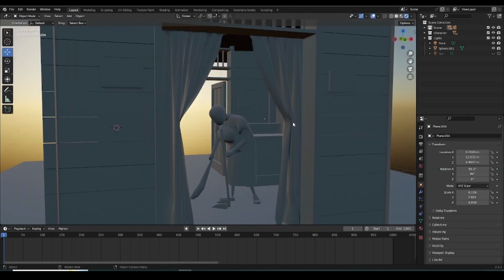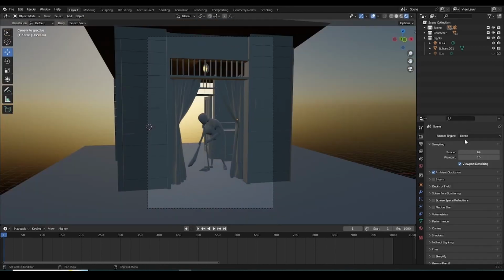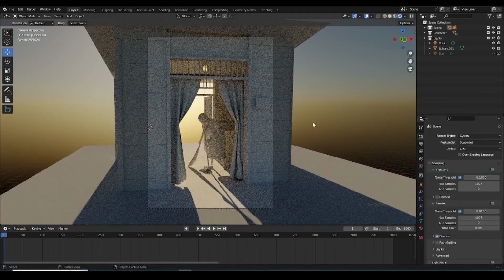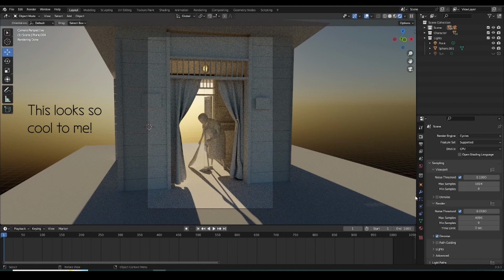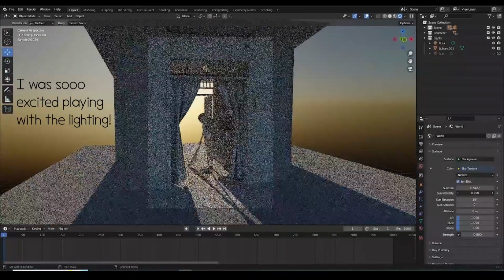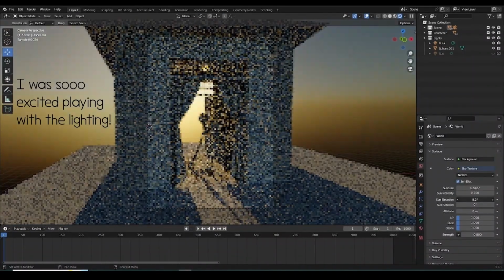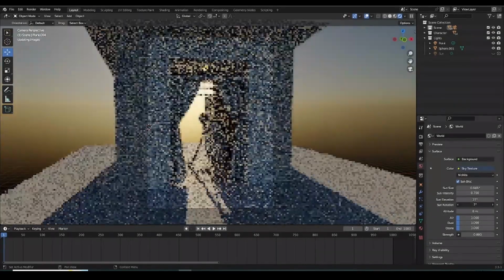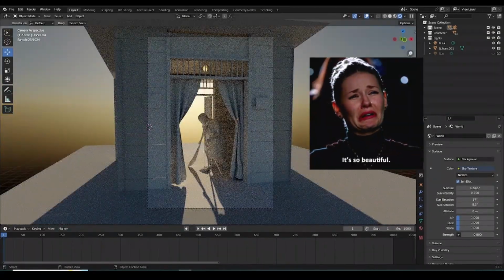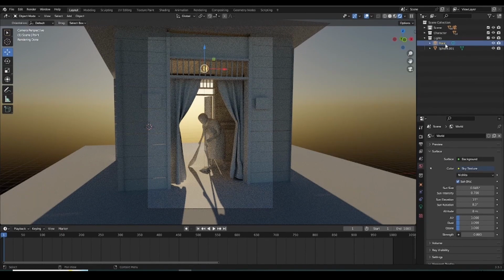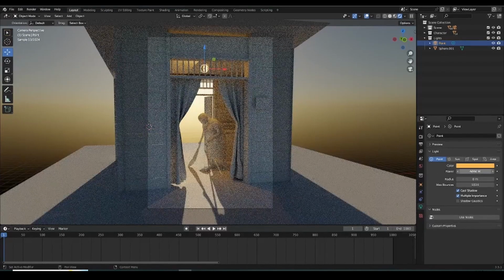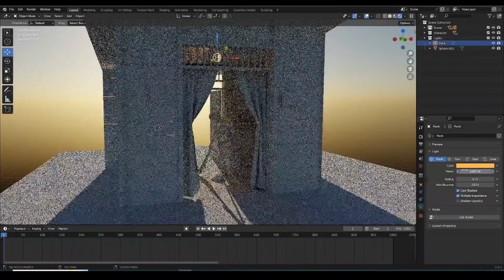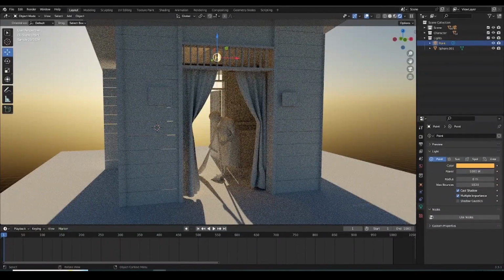I added a sky texture not too soon after. That's because I was so eager to see what it would look like with a light source. And I was just figuring out the direction and playing around with the sun intensity and the rotation and elevation. That way I could measure out how large or how stretched out I want the shadow to be. I also added a light source on the inside of the house, and then I started with some texturing.